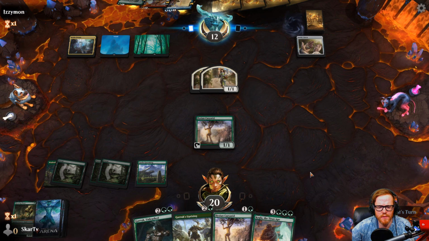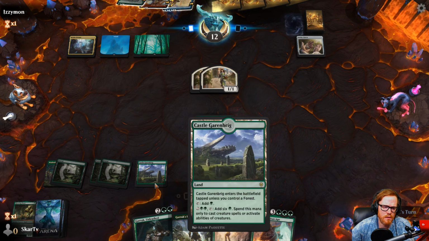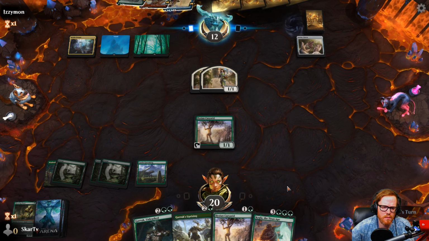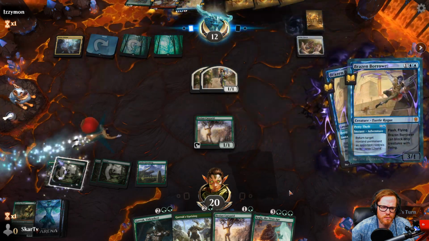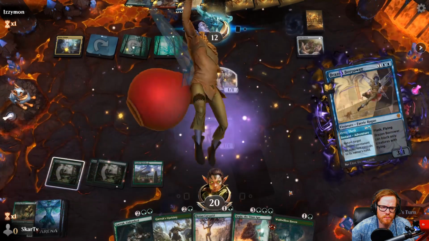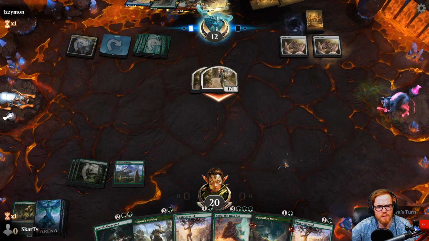Garrick's Uprising will probably come in soon. We're just not there yet. Well, tap 4 mana. Alright. They have all the Brazen Borrowers, all the shenanigans.